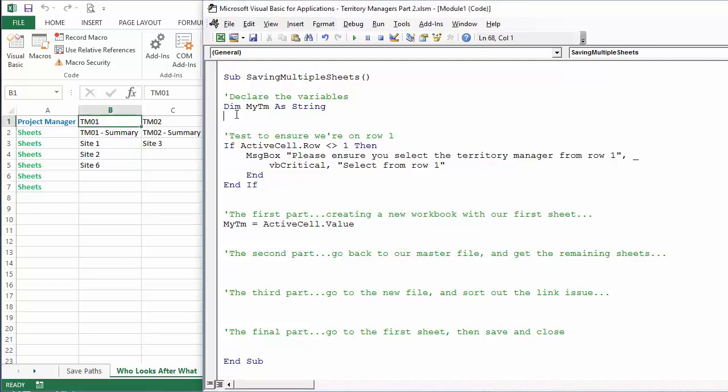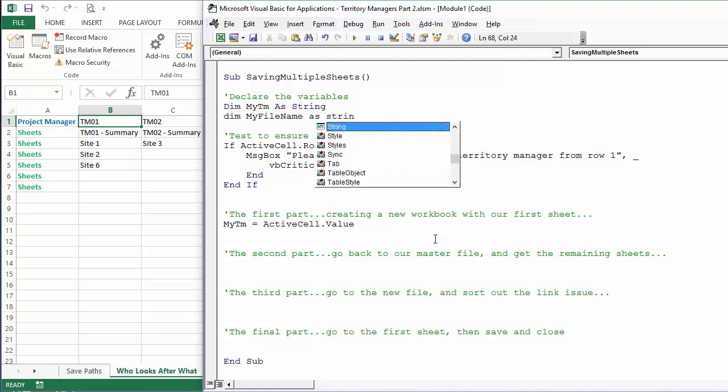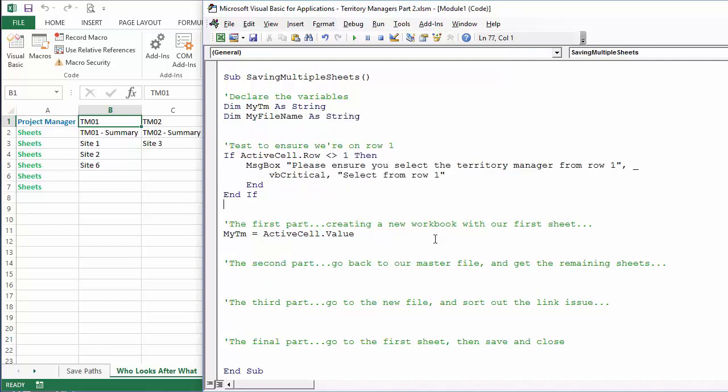Now the next thing we need to do is have a file name to save it as. So I'm going to dim, and I'm going to call it my file name as string. And there you go. So now we're going to add our file name, and we're going to say my file name equals, and my file name is going to say year now because we want to have a date stamp, and month now, and is it day or date? I can't remember. I think it's day.